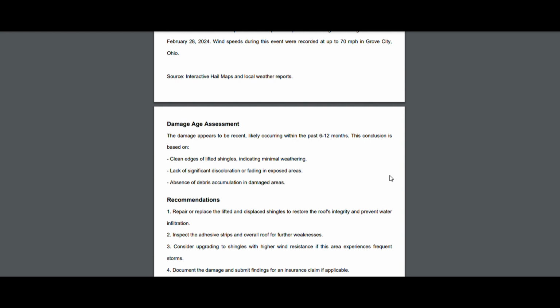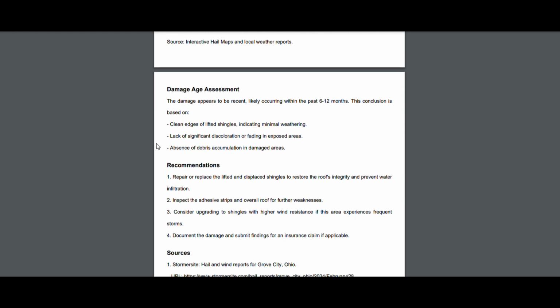I mean, how awesome is that? How many adjusters walk up there and lift up that shingle and say, well, look at all that debris under there. This has been here forever. I mean, hell, you've got the forest under there. That ain't new damage. I used to love it. They said that, and I'd always get in there trying to find me something that was green. Like, well, that leaf is still green, so it has happened. So this is getting a lot of objections right out of the way.